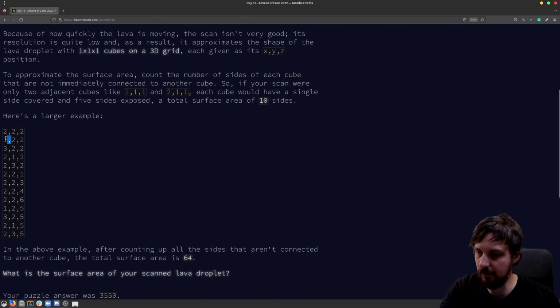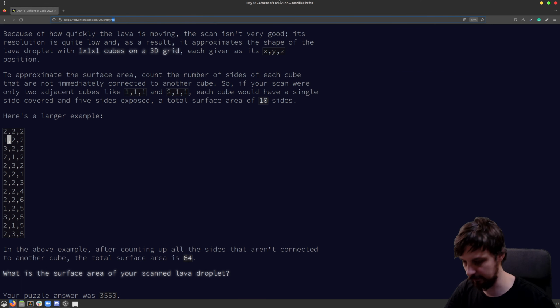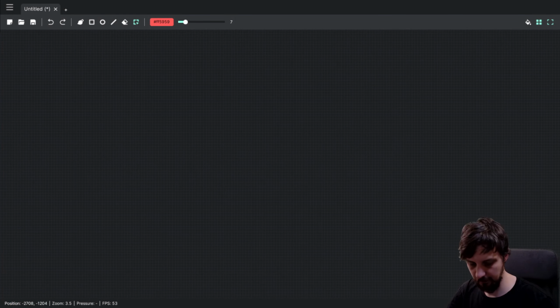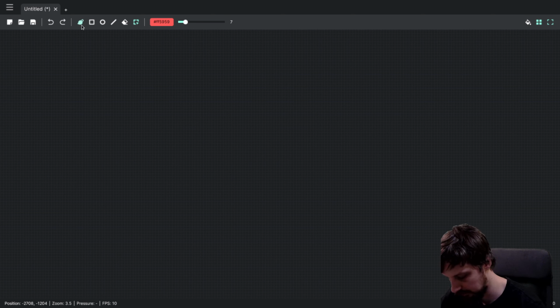And how to approach this kind of question? Let me draw it quickly, or maybe not. Okay. So let's think about it in 2D, which would be way easier to present. We have some squares, which are 2D cubes on the surface.